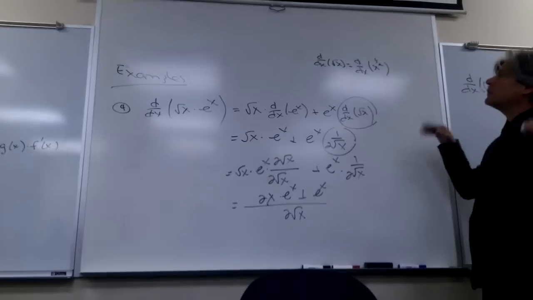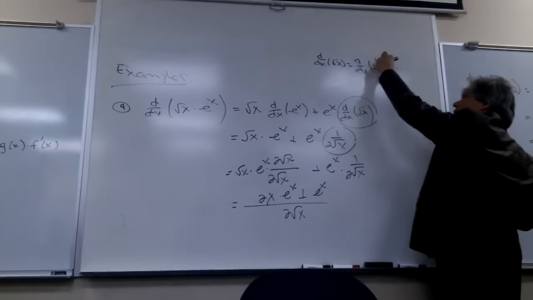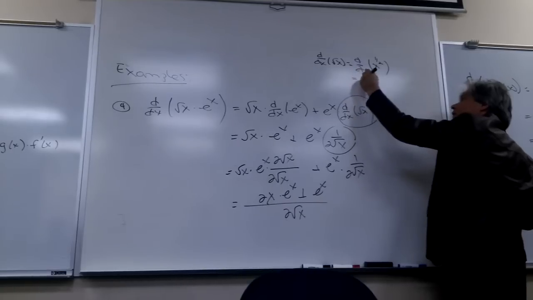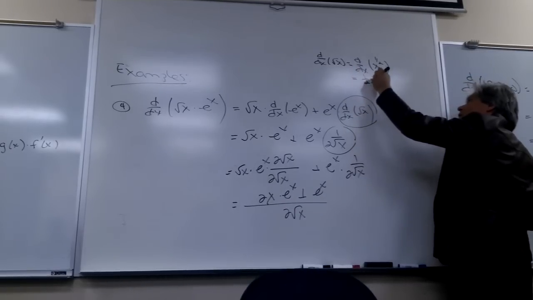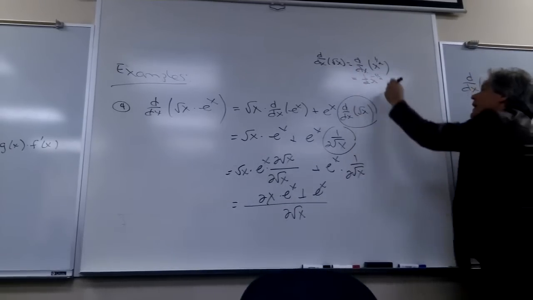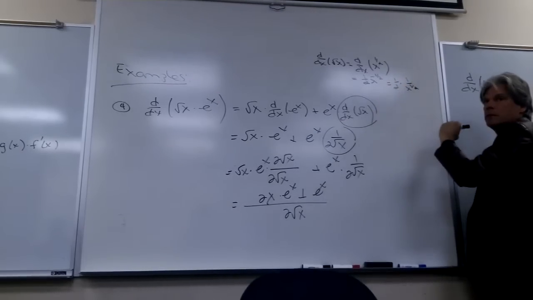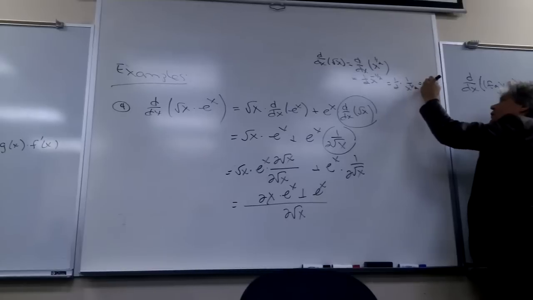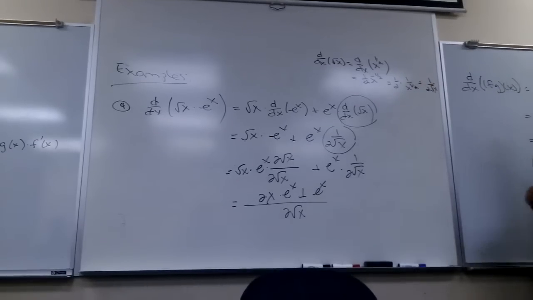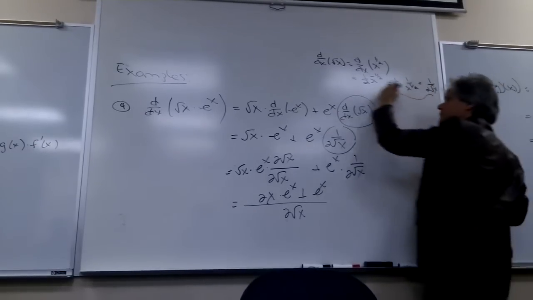Ah, but now I get to use a power rule. I wrap my fingers around the exponent 1/2. I bring it down to the level of everything else and reduce my exponent by 1. But that's merely just a 1/2 times 1 over x to the 1/2, or shall I say 1 over 2 root x? That's where I got that from.